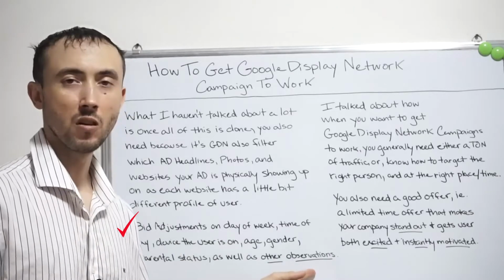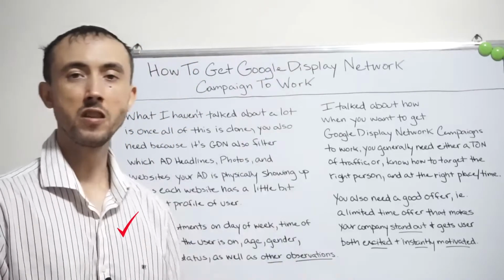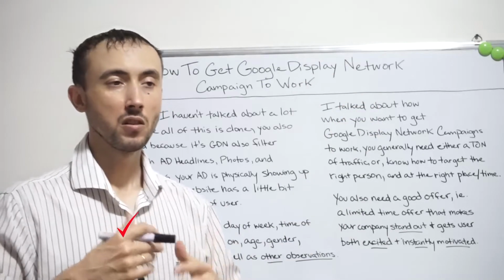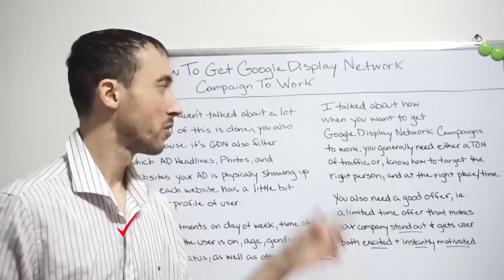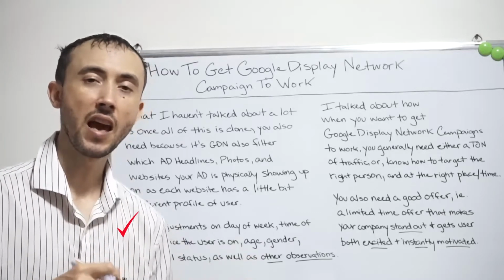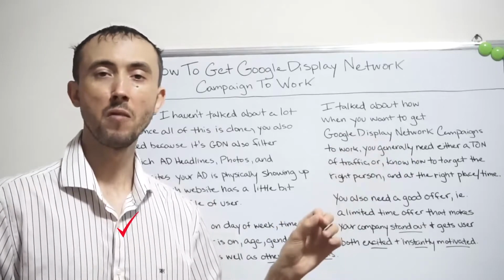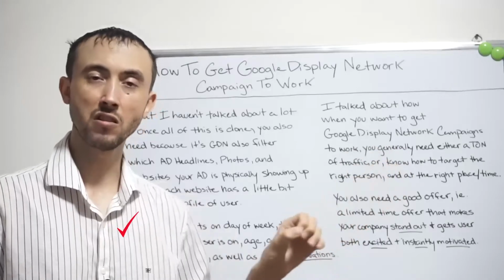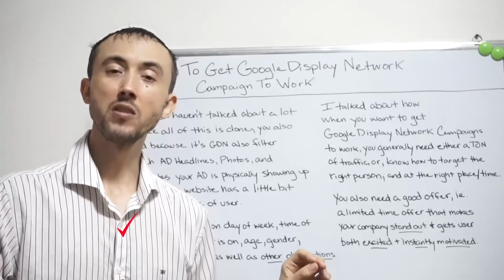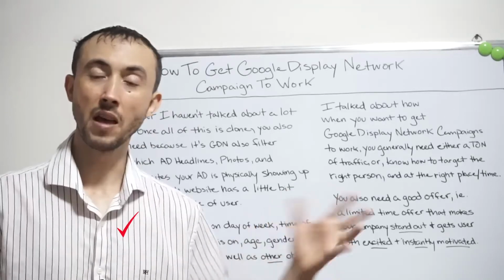And so what these observations do, it's actually called observations, is you can add 100 different observations of different things that would segment out your targeted list of people to figure out what you should be paying if somebody has one trait over another trait. Just like you can with day of the week, you can bid 20% more on Fridays because Fridays converts a little bit better traditionally, and then on Saturdays you're bidding 30% less than what you normally pay for every other day of the week because it converts a little bit less frequently.